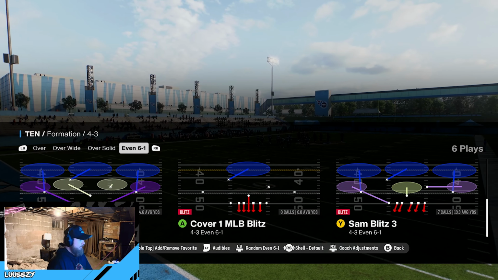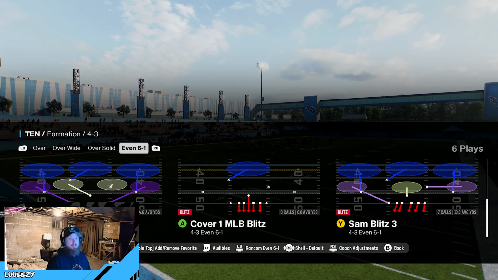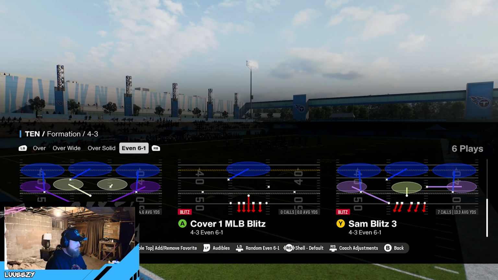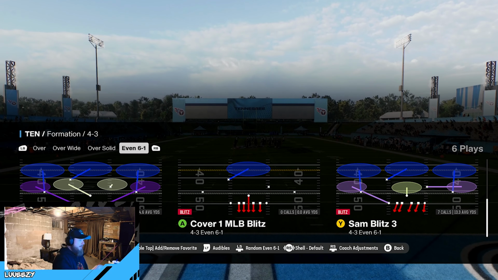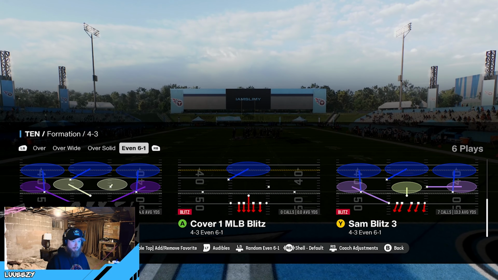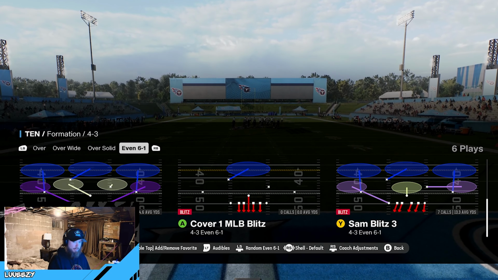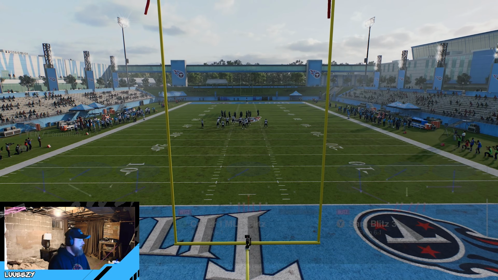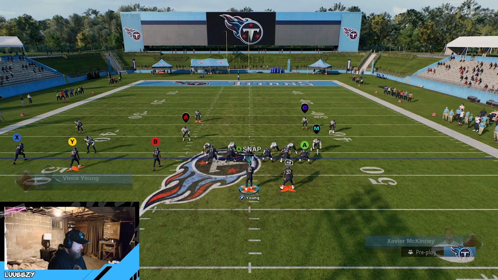All right, so we'll start out beating the easiest defense in the game right now, cover 3, so easy to beat. And we're gonna come out in the even 6-1. It's becoming a more popular defense, and we'll talk about that more as we progress through each coverage. So cover 3, that's what we'll start against.